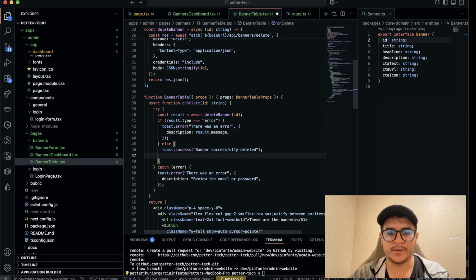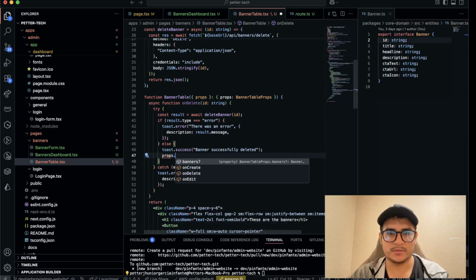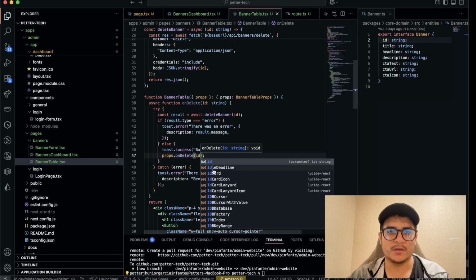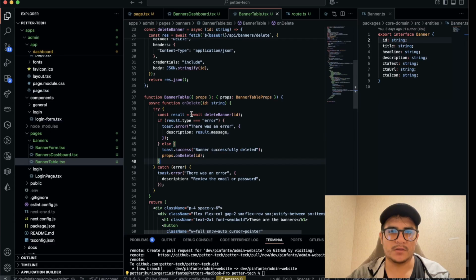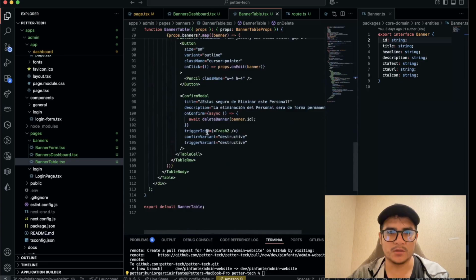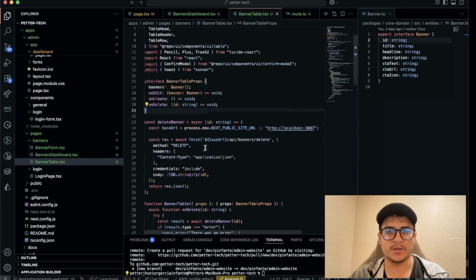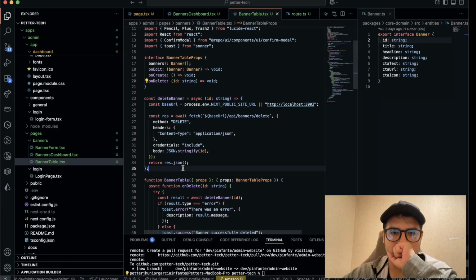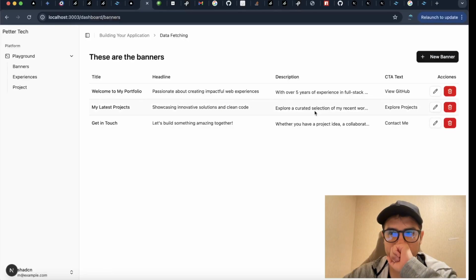And here we are calling the props dot on delete, sending the ID. This method is going to be called from here. Okay, so we already have the delete function. Now let's test it.